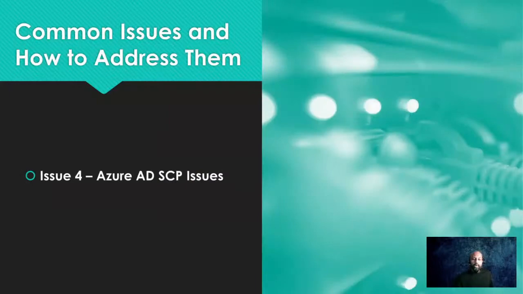So with that, because we discussed the sync scopes, especially the Azure AD hybrid AD join sync scopes, I would like to discuss the next challenge or the next issue, the SCP, that's the Azure AD service connection point. If you don't have the proper service connection points, the device will not see the proper tenant information when it's going through those registration processes, which results in no Intune enrollment.